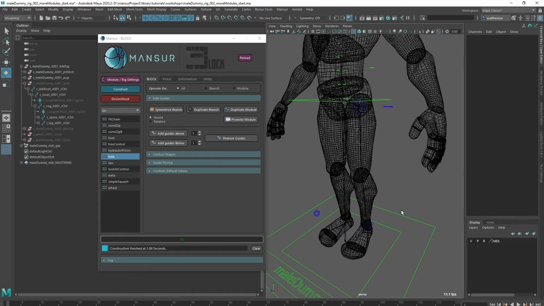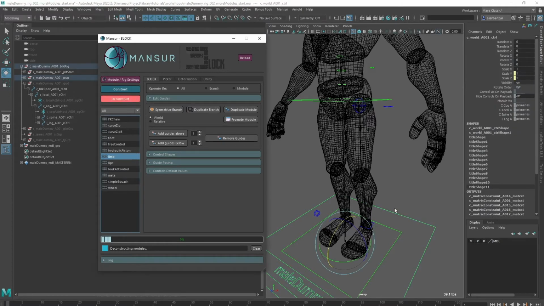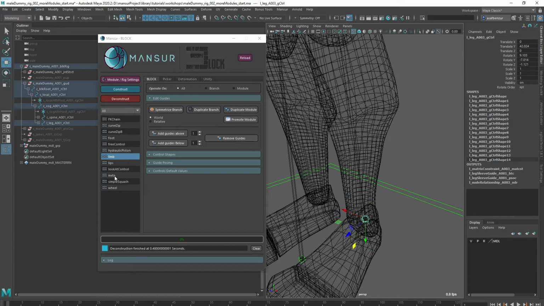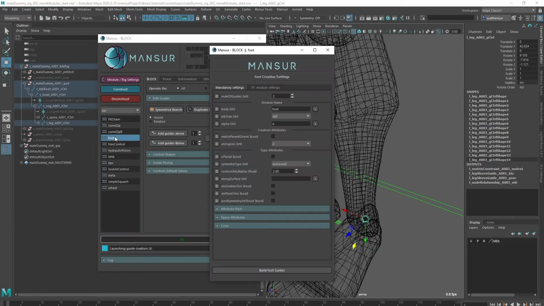Let's keep going to build our foot. I'm going to deconstruct. I'm going to select the end guide of the limb for the parent of the foot, and I'm going to use a foot module. I'm going to select two controls for the number of guides, since I've got a simple human foot, which has only one FK division. I'm going to keep this body as foot, which will do me just fine for now, and the block side I'm going to keep as left, which was set automatically since the parent module is set to left as well.